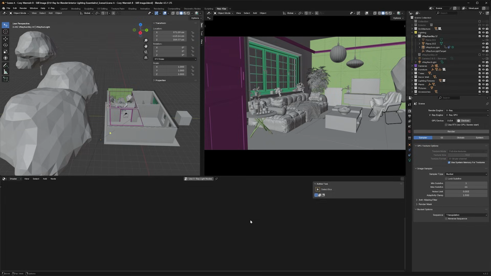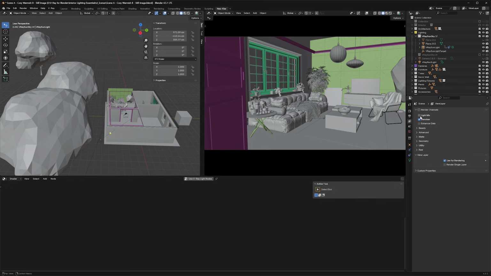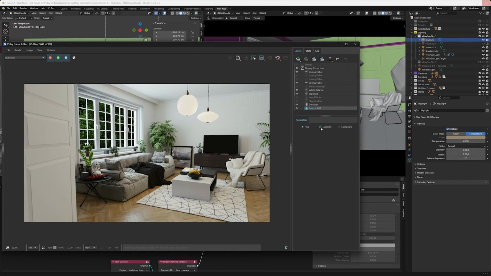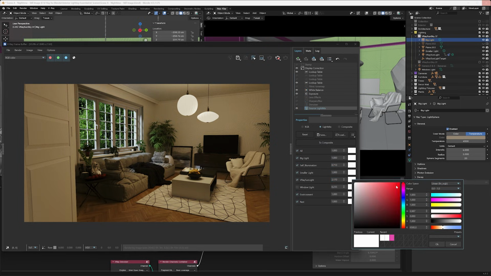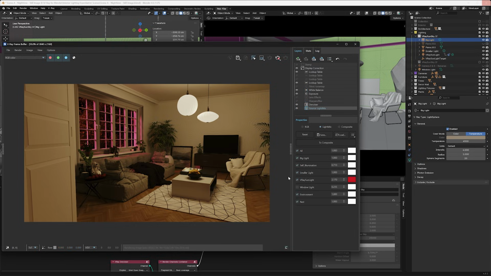Now, to get light mix going, you're going to want to go under the view layer here and then toggle light mix to on, and then you can either start the interactive renderer or the production renderer. With this, you can fine-tune the lighting in your scene without having to re-render the changes. It's all done on the image that's already being rendered or has finished rendering. So this way you can really fine-tune the lighting without having to lose too much time waiting for the renderer to update. It is truly an incredibly awesome feature. And yes, it is physically accurate. We won't bore you with the math here, but suffice it to say, the math does its thing and the results are the same as if you'd be tweaking your light properties directly.